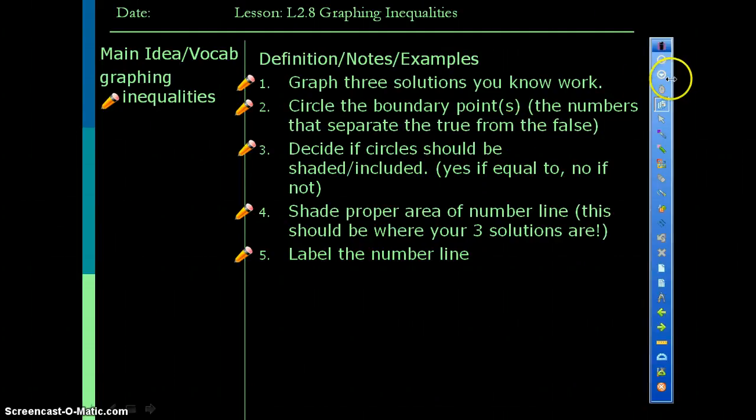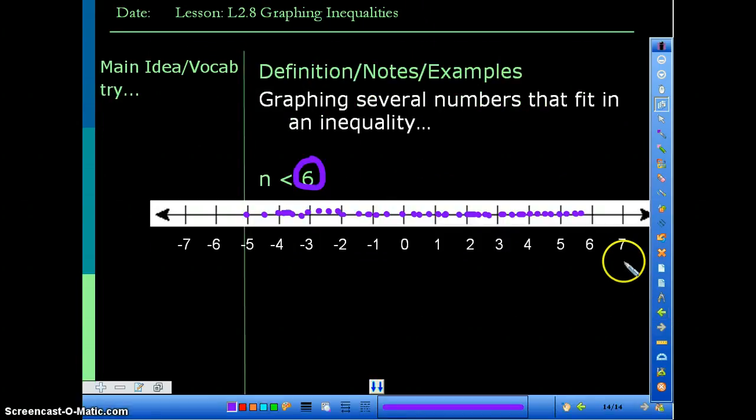So if we go ahead back to what we were just looking at, and you don't have to write this one down, you can if you'd like to, we're going to identify that number that separates the true from the false. That's called our boundary. It separates the true from the false. We would want to go ahead and circle that. Now that circling looks a little bit big. I am going to actually remove that so we can see that it is really a circle.